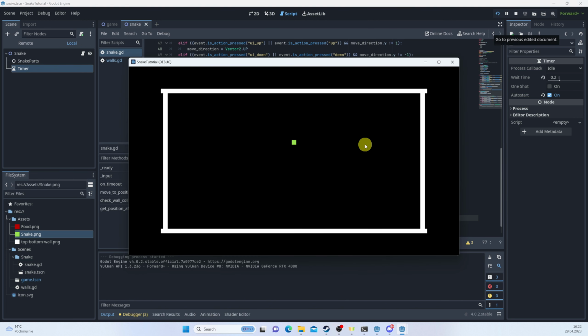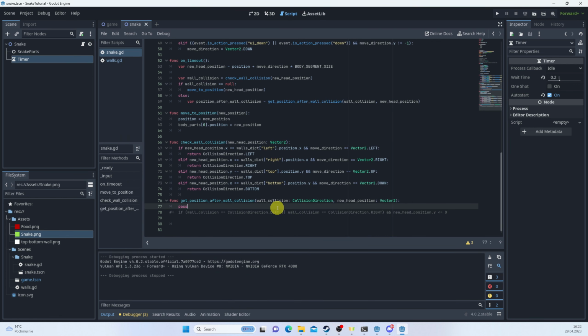Okay, so if we're in the upper part of our bounding box and we hit that wall, we should go down. And if we hit in the lower part, we should go up, because it only makes sense to go along the longer route. And if we hit the top or bottom and check for the X position, we should go left, or if we hit in the left part, we should go right. Okay, cool. So that's basically what we're writing here.